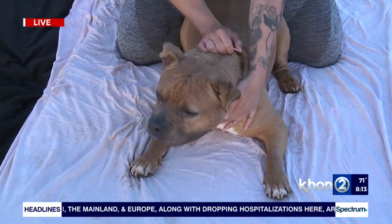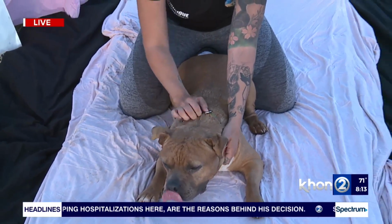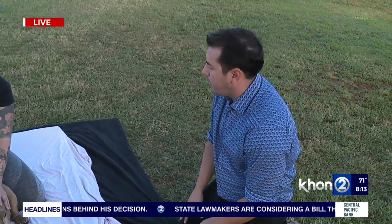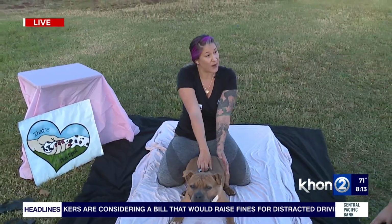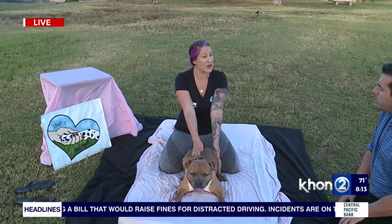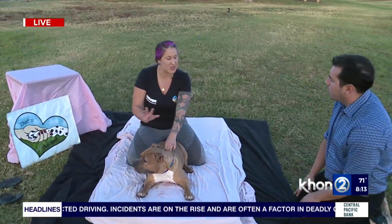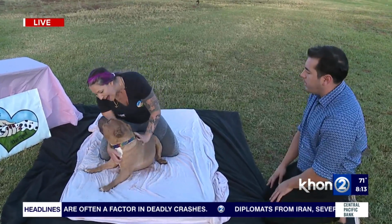And this is called swimmer's syndrome? Yes. Because she had to rehabilitate him, she would tape his legs up so they would correctly stand up straight, and he had to do swimming to get his muscles to work properly. So sometimes he has a little bit of a swish when he walks or when he runs. Okay, well, good to know. I didn't know about that.